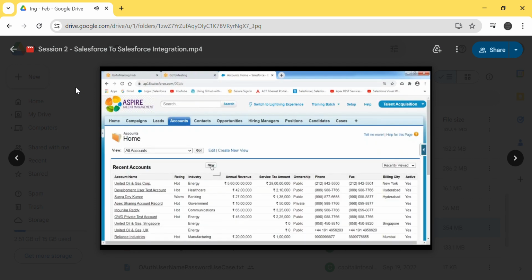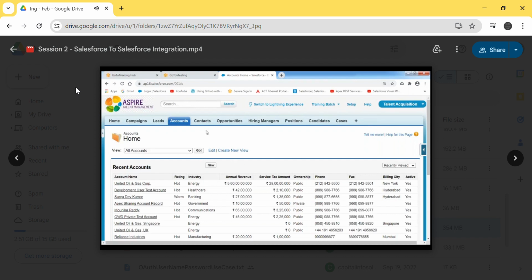Firoz, so basically, if we have a publisher and the other one is the receiver, can each one of them push the record back and forth, or only one? Yes, we can do that. The same steps we have to do from there also. That means if you want to share the request bidirectionally, from sender to receiver and receiver to sender, then the receiver also has to send the invitation, and the sender should receive that, and then they have to follow the same steps. Okay, thank you. Okay, bidirectional also we can implement.